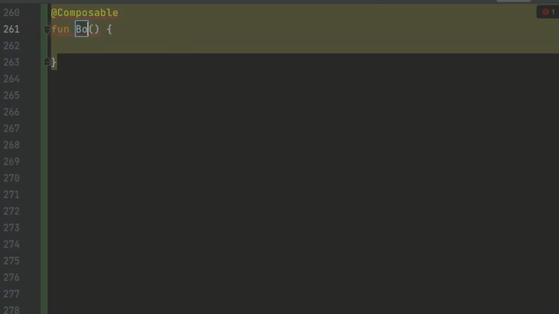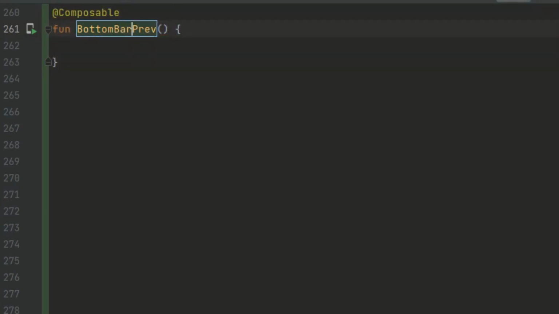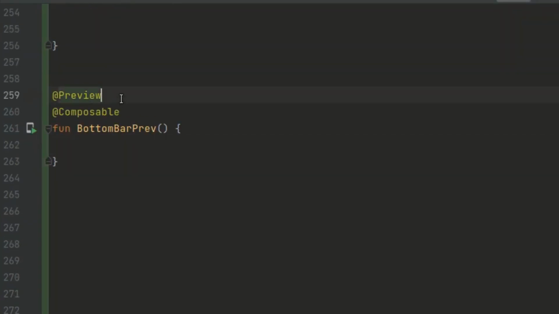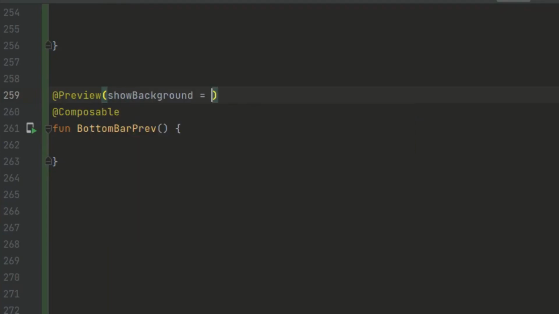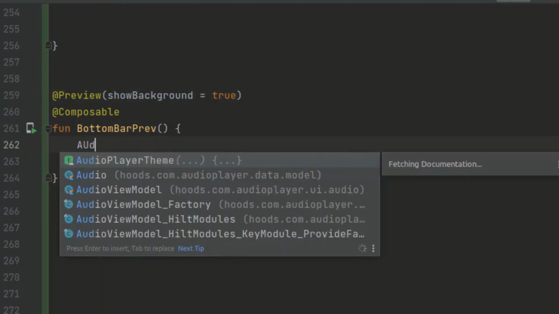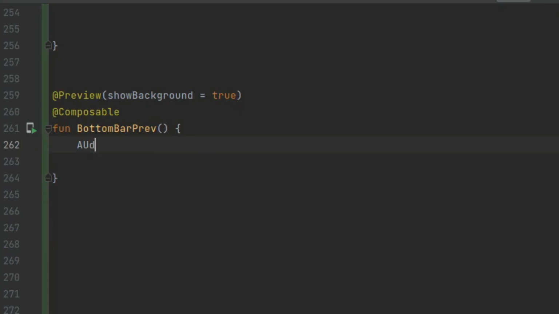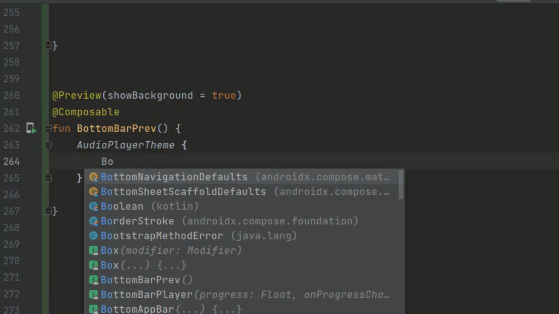Okay, so let's call this bottom bar preview. And we want to show the background, so we can call this show background and set this to be true. And what we have to do here is call our audio player theme, and then call our bottom bar.